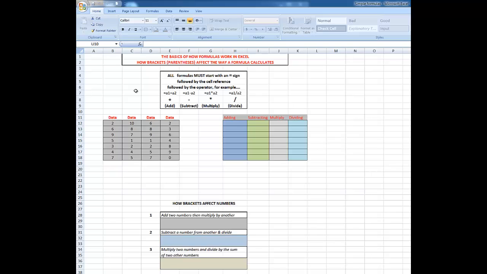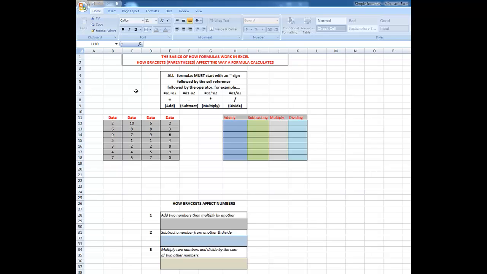We'll look at the basics of how formulas work in Excel, and we'll also see how brackets, otherwise called parentheses, affect the way a formula calculates. The golden rule of all formulas is that they all must start with an equal sign. The equal sign says to Excel there is a formula following.